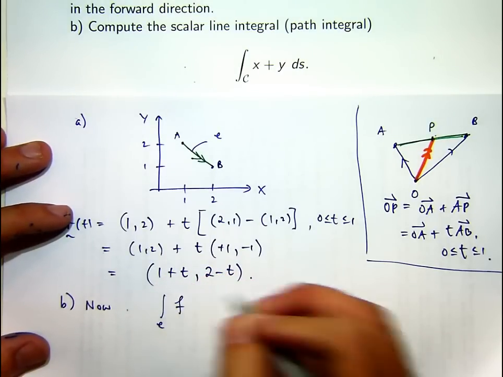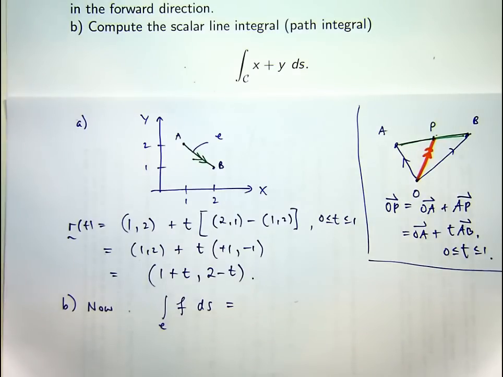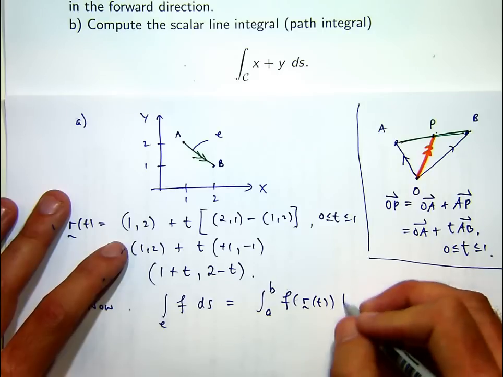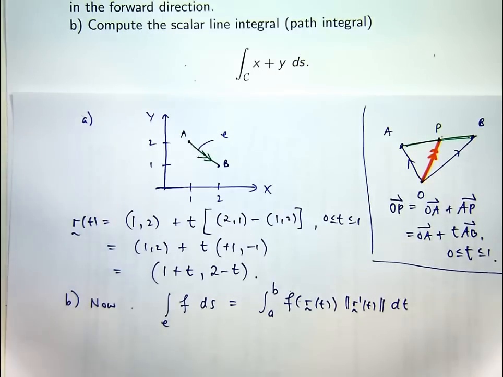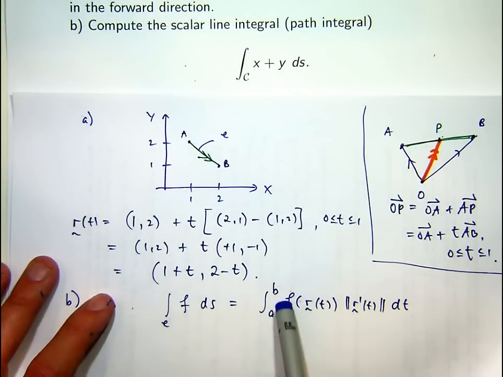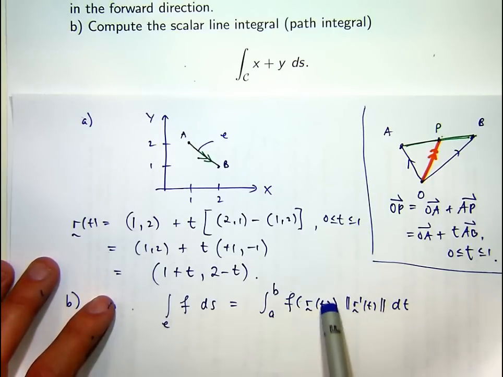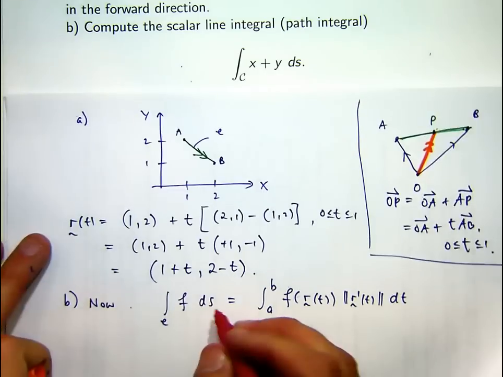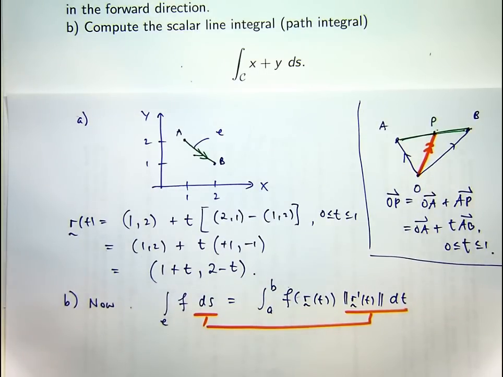So, in general, if I'm integrating something like this, this is just expressed as an integral that we know from school just involving t. Now the little a and the little b are the limits of integration for your t variables. So if we look back to part A, little a would be 0, and little b would be positive 1. R of t is this function here. Notice that we have to compute its derivative and its length and multiply through. So, you can kind of think of this ds element as being expressed by the magnitude of r prime, dt.